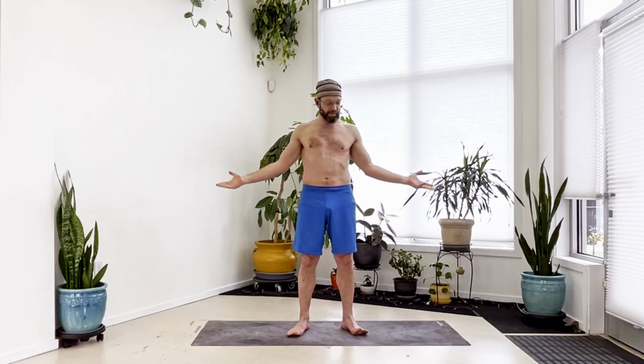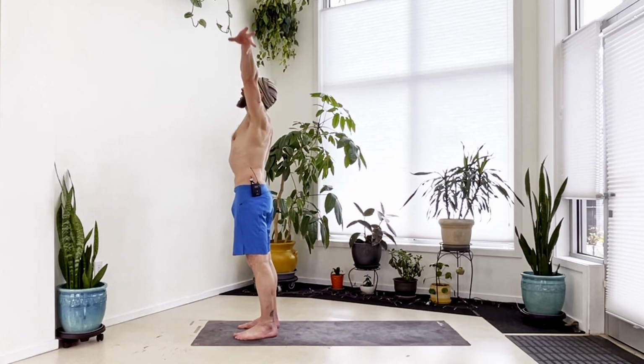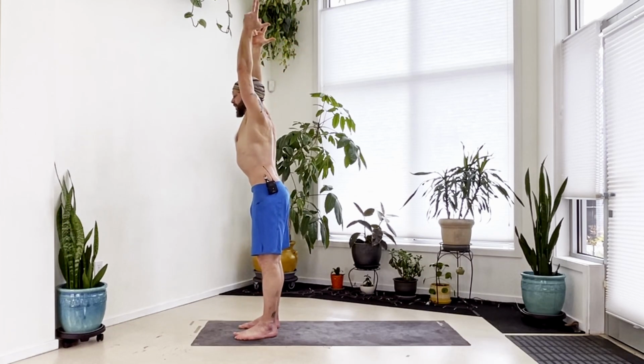Now take a moment here to breathe, set an intention. Let your mind clear, find your focus. Take a deep inhale. And then with the exhale, just release your hands. Now with the next inhale, reach your arms up high. And with the exhale, slowly fold this forward.